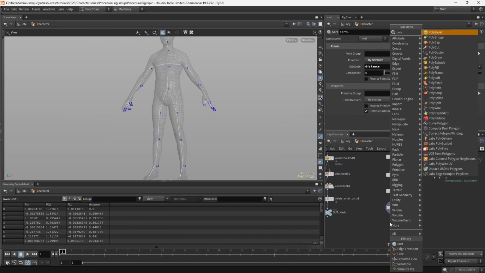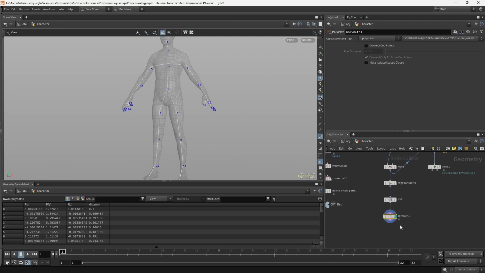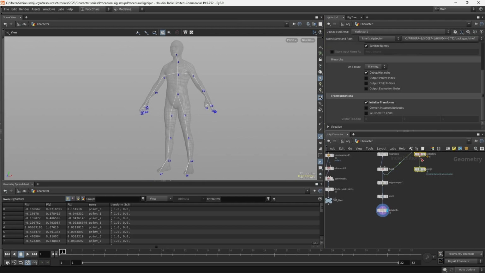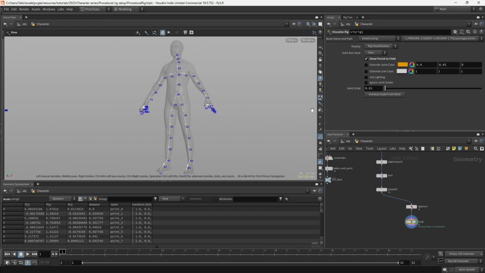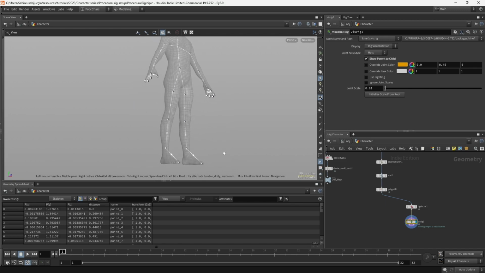And then remember, we need the polypath, which is going to generate and clean the edges and create a proper polyline. And after that, it will basically reorder the vertices in a way that it will be usable for a rig. And if we put this in the rig doctor and we visualize it, we can see that indeed, if I take away this, now we have a good flow for our skeleton.